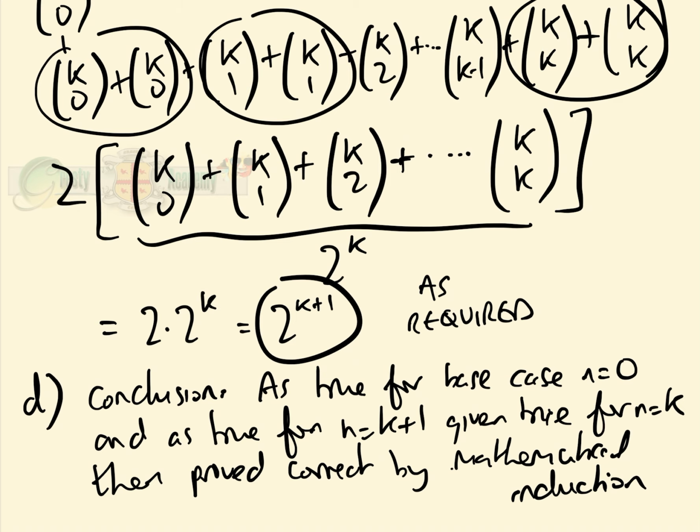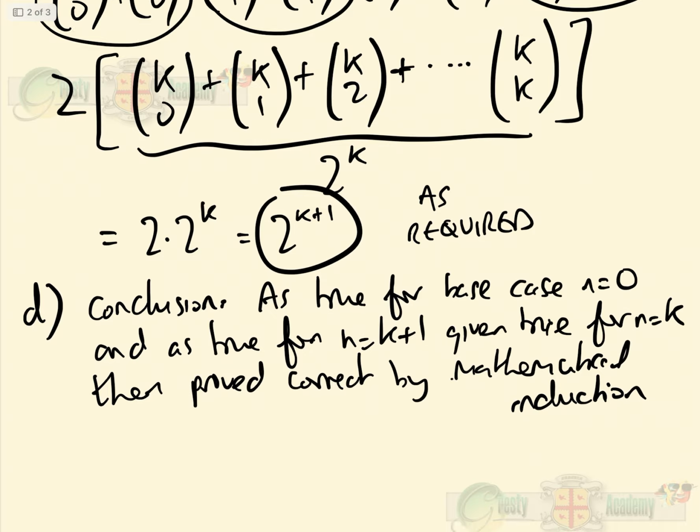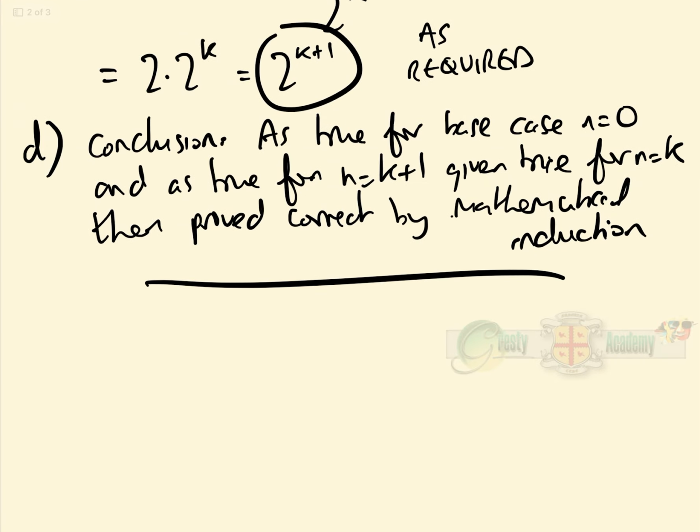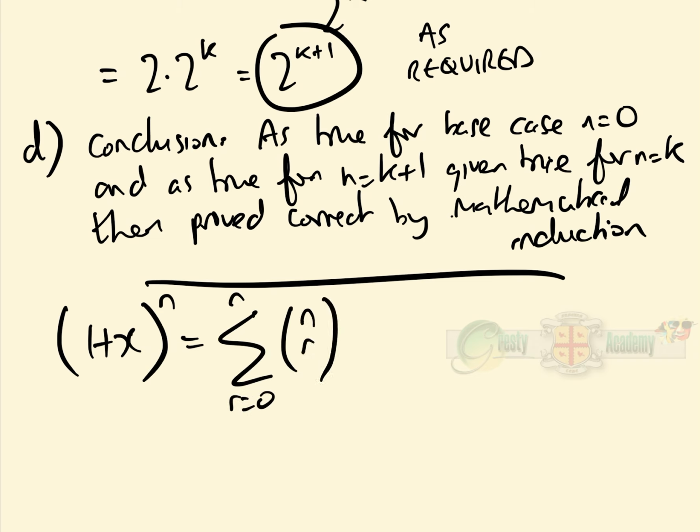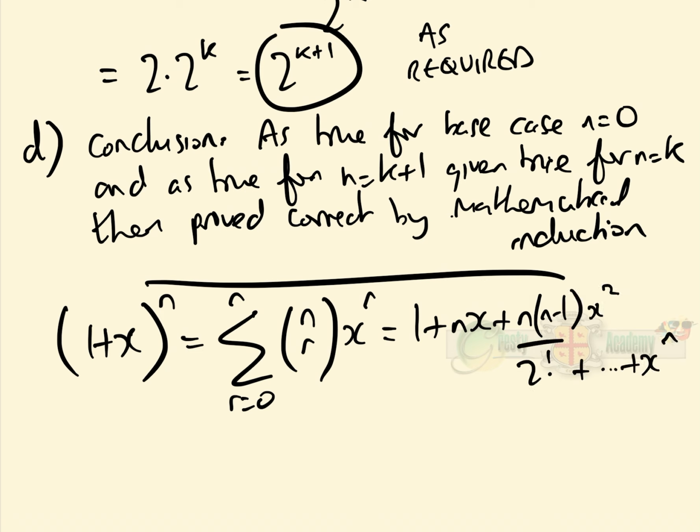Now, just a couple of other points. Anybody who's only interested in the conclusion, that's finished now, so that's all done. A couple of other things, anybody who is interested, there is another way that we can prove this, which is quite neat, actually. If we just look at the binomial expansion, (1 plus x) to the n, well, that equals basically the sum between r equals 0 and n of C(n, r) x to the r, which is 1 add nx add n(n minus 1) over 2 factorial x squared add up to x to the n.